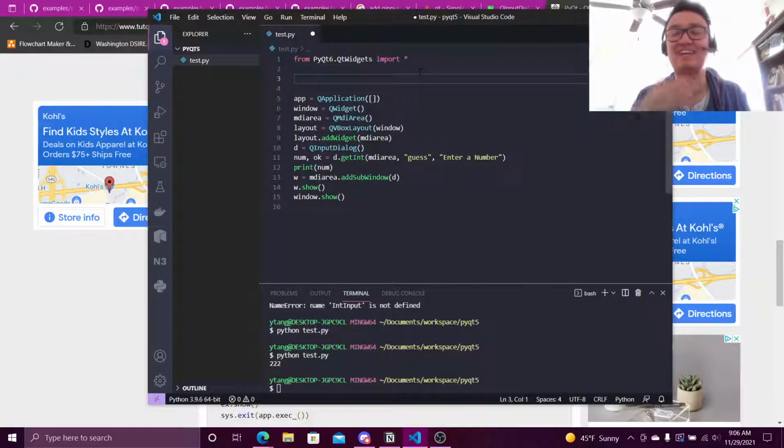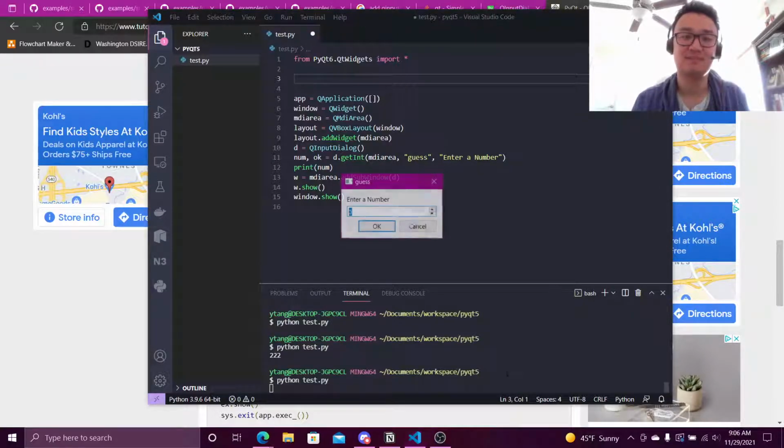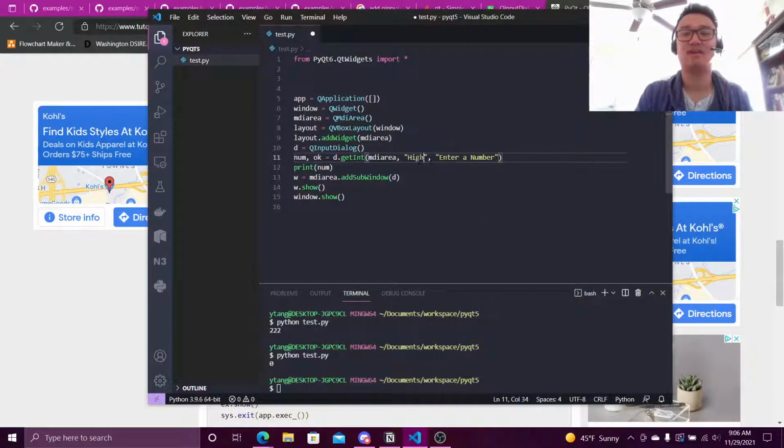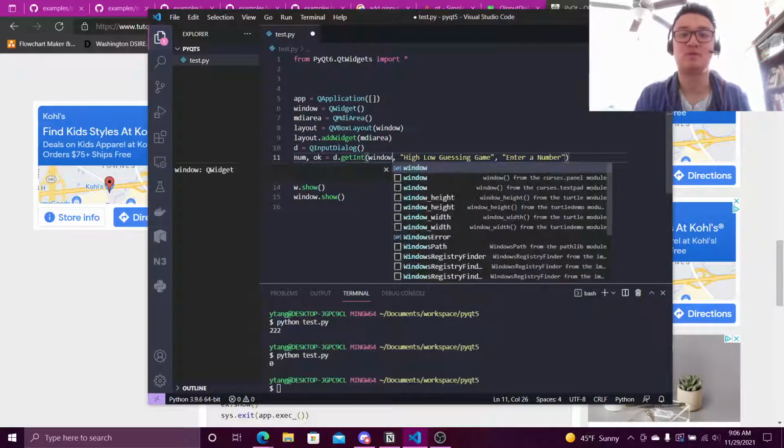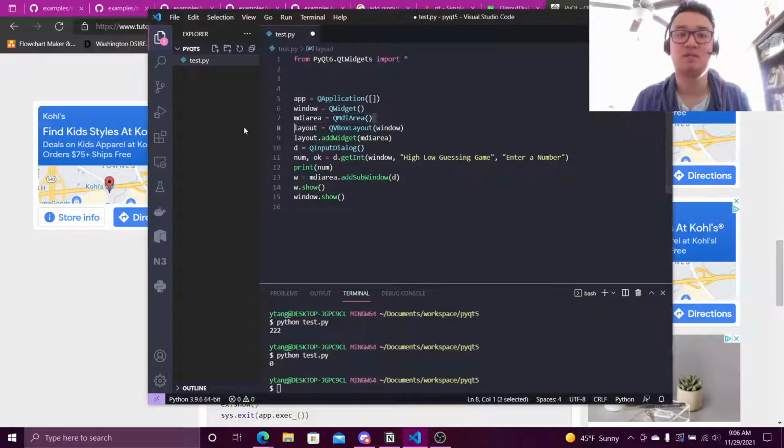Let me see what this looks like again. Guess. Okay. High-low guessing game. I don't think I need this MDI area. I think I just do window and I just get rid of this MDI area completely.